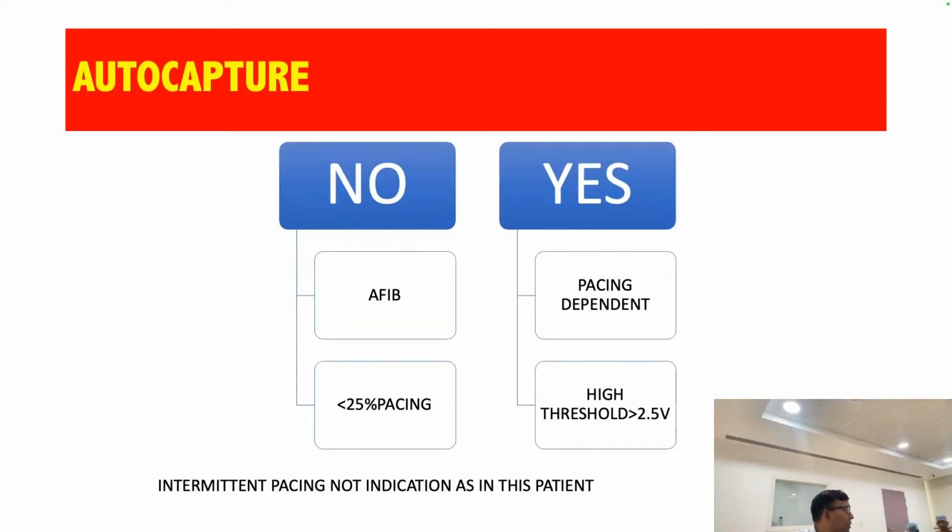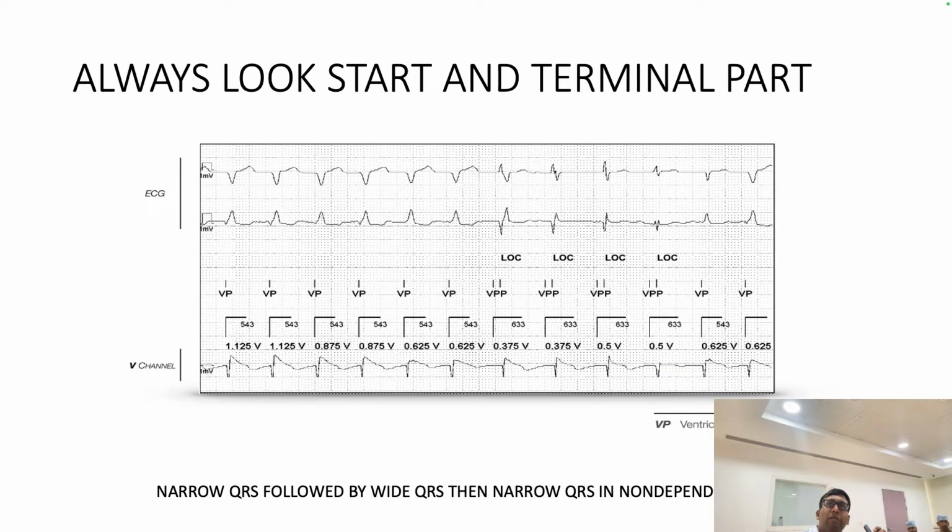I think Anand was saying the rhythm should be regular. Unnecessarily, when the rhythm is still struggling, what is the point of putting auto capture on? It will misinterpret things and make things more complex for you. So the rhythm should be regular, pacing should be at least 25% plus, and if you still have a doubt, probably the thresholds are unstable, activate it. It will help the patient. Okay. So this is the last lesson for today. We will meet next time.